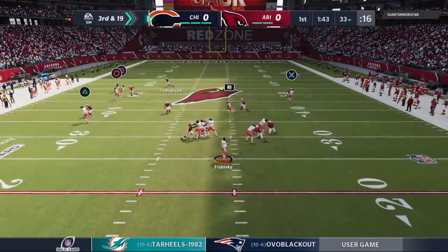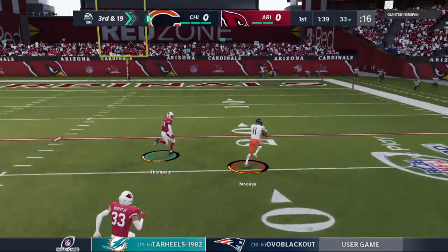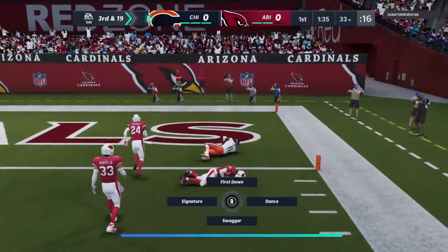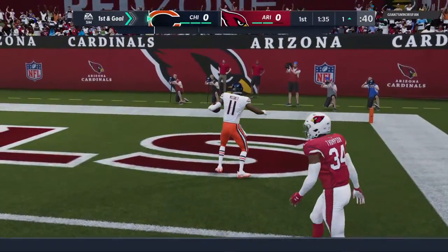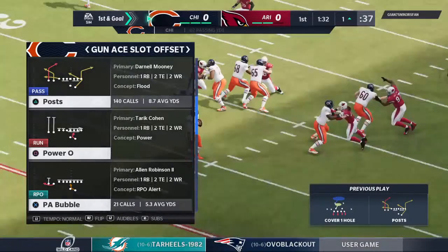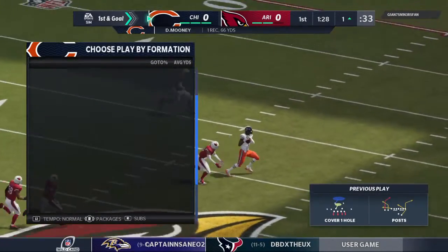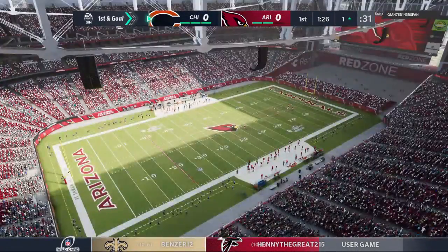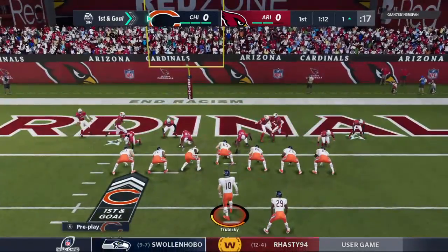From the gun, it's Trubisky. And this is taken in by Darnell Mooney, and he takes it down deep into enemy territory. They're able to convert on third down, and that sets up a 1st and goal. Well, partner, I'm not sure how this drive's going to end, but how about the way they flip field position there? A nice attacking play that picked up a heck of a chunk of yardage. So 1st and goal and an opportunity for our first points in this wild card game.